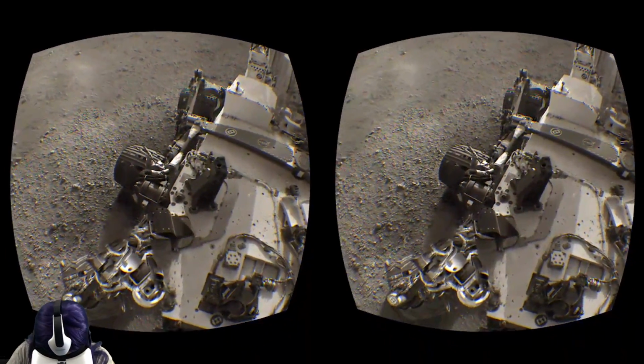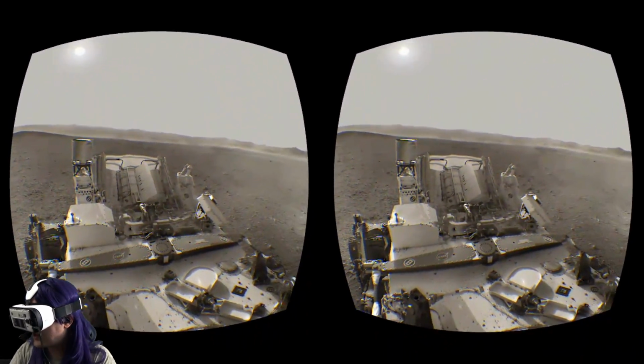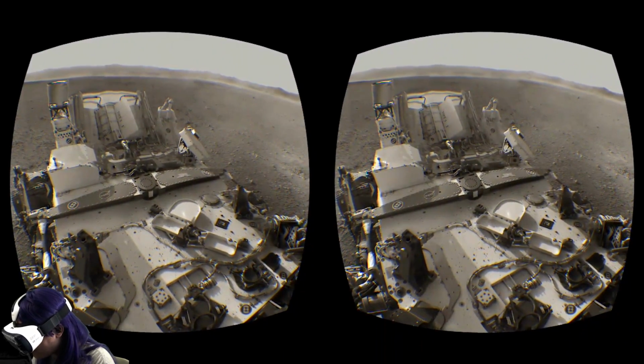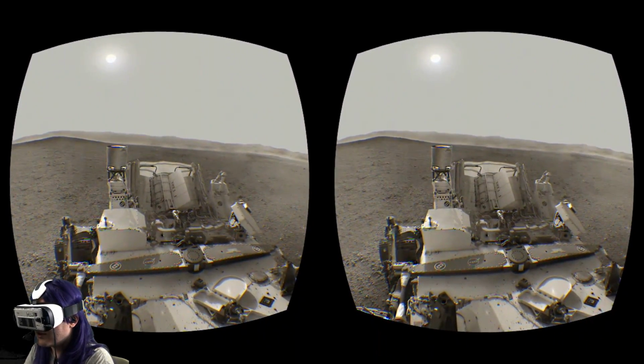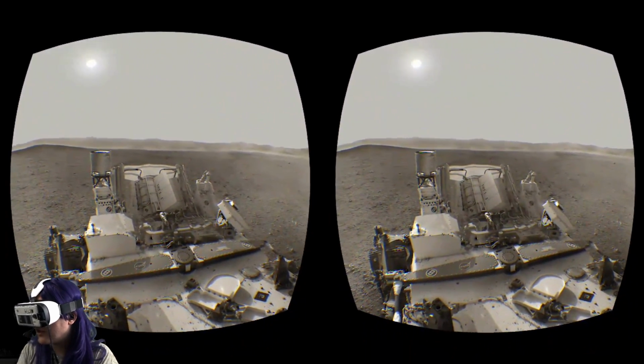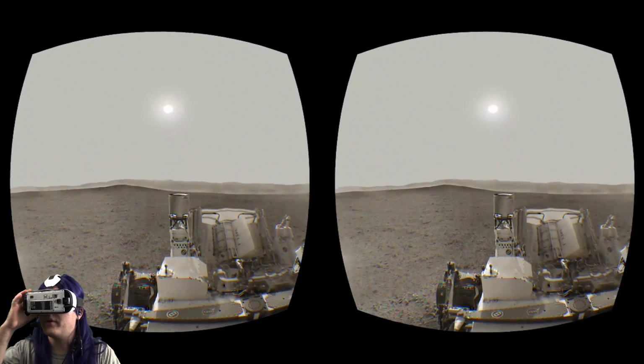You can see so much detail on this rover. I didn't know how big it was. I thought it was a cute little thing. It feels like it's the size of a small truck or something. All right, well, maybe not a truck, but like a go-kart or something. All right, let's go ahead and get out of Mars.